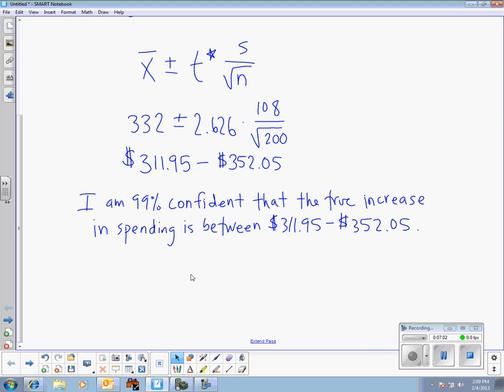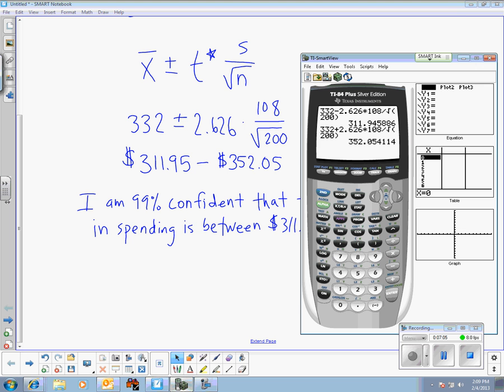Okay, so let's do the same thing in the calculator and see how it might vary a little bit. All right, so if you go to Stat and Tests, what we're doing here is a T-interval, option 8 on my calculator. So I want to input stats. I don't have all the numbers. If you had the data, you would put them into one of your lists and input that. I have the stats. I know that my average is 332. I know that my standard deviation is 108. I asked 200 people. I want a confidence level of 0.99. A lot of times it's 95%. This one is all the way up to 99, and I want to calculate.